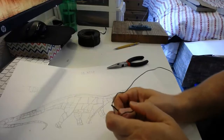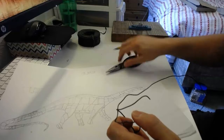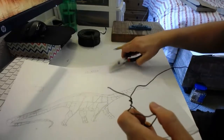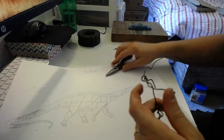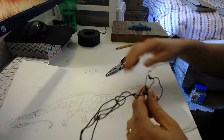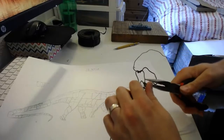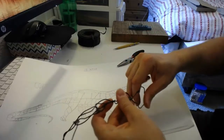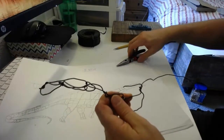And as I'm working, I'm making sure to really wrap. Use your pliers, but I'm using my fingers so I can get out of the way quicker. Really wrap around tightly. See that? You want to really get it tight in some spots so that you can get a network that you can actually play with and change without everything moving on you constantly. I mean, everything's going to kind of move on you, but you want to have tight joints. These are like joints, wire joints, so that you can actually work with it without it completely falling apart.